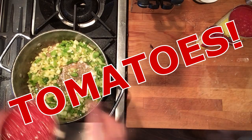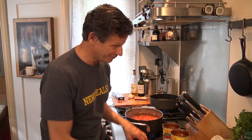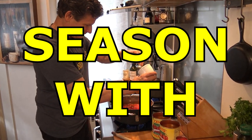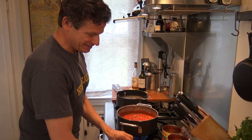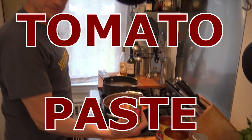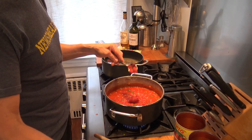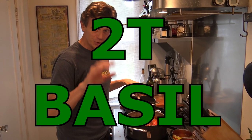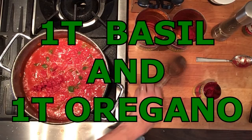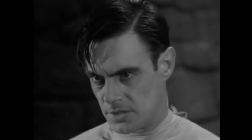It's time to add the tomatoes. Probably get some more salt in there, add some pepper. Once that's seasoned a little, we're gonna move on to our tomato paste — about a half a can. And the last thing I'm gonna do is add basil: about two tablespoons, maybe one tablespoon of basil, one tablespoon of oregano, whatever you think works best.